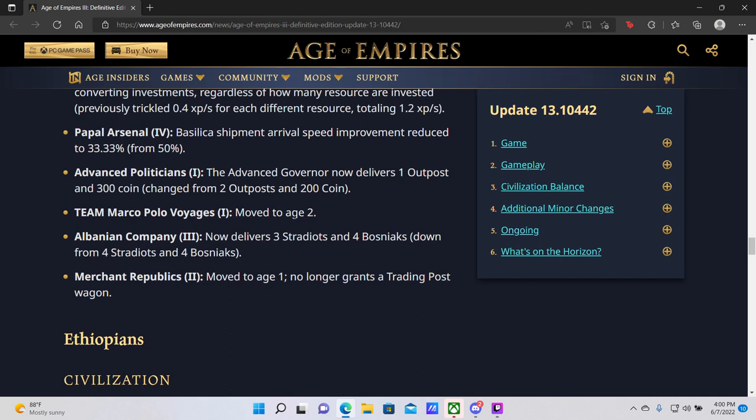Cool. To be honest, I kind of think the two outposts was better because that was like an extra 250 resources instead of just an extra 100 resources. I kind of feel like they could have done one outpost and 400 coin and been okay with it. But, you know, whatever.